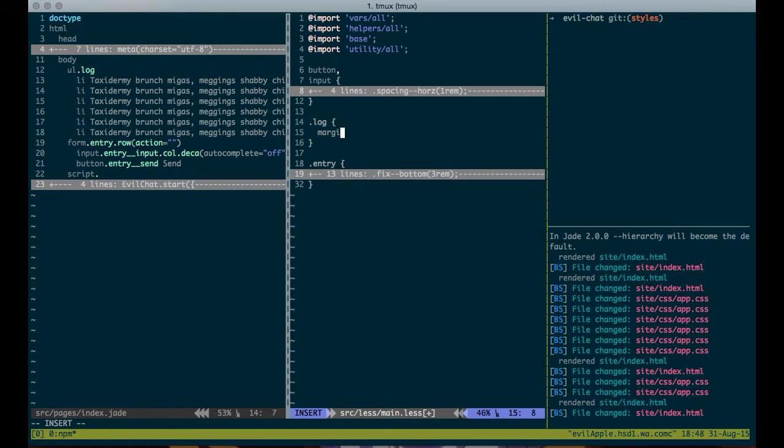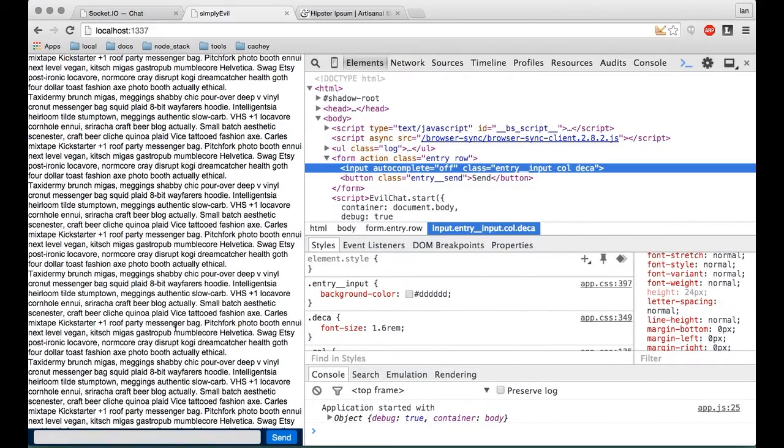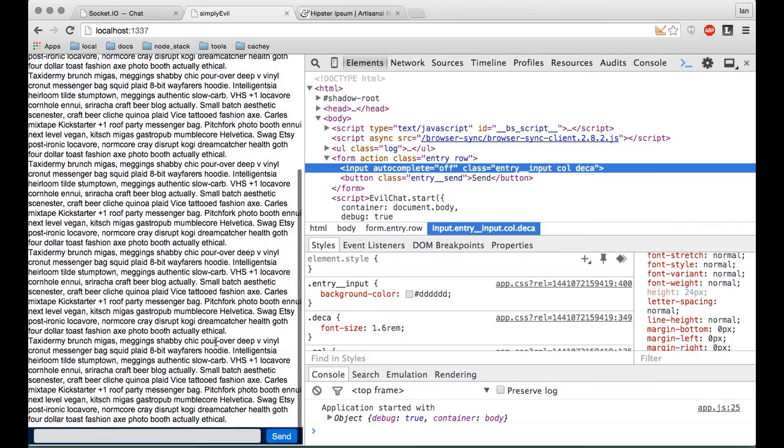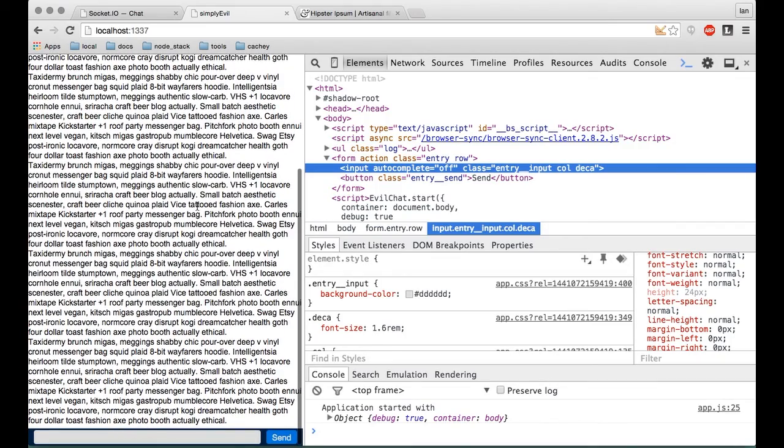We just do margin, let's do padding, padding bottom, and that is 3 rem, so we'll do this 3.5 rem. And that should, once this refreshes, now let us scroll and see the bottom with a little bit of spacing there.